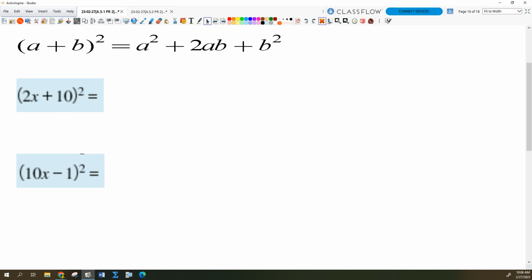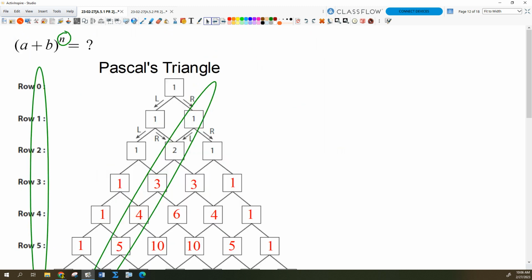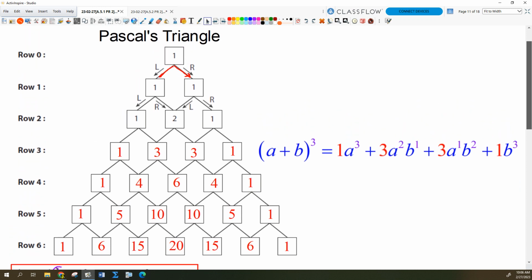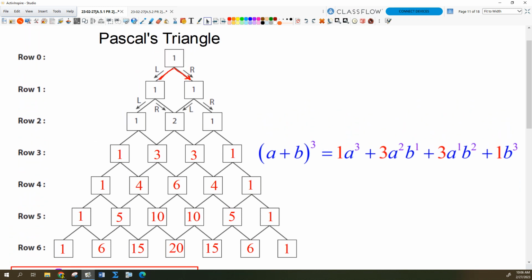One other thing I'll point out, let me backtrack slightly here. If I go back to this, here's our Pascal's triangle. How many coefficients are in each row, based on the row number? If I know the row number, I ought to be able to predict how many terms there are going to be in that expansion. Row 1 has 2 terms, row 2 has 3 terms, row 3 has 4 terms. What would row 1020 have? How many terms? 1021. There's always going to be one more term than the row number.